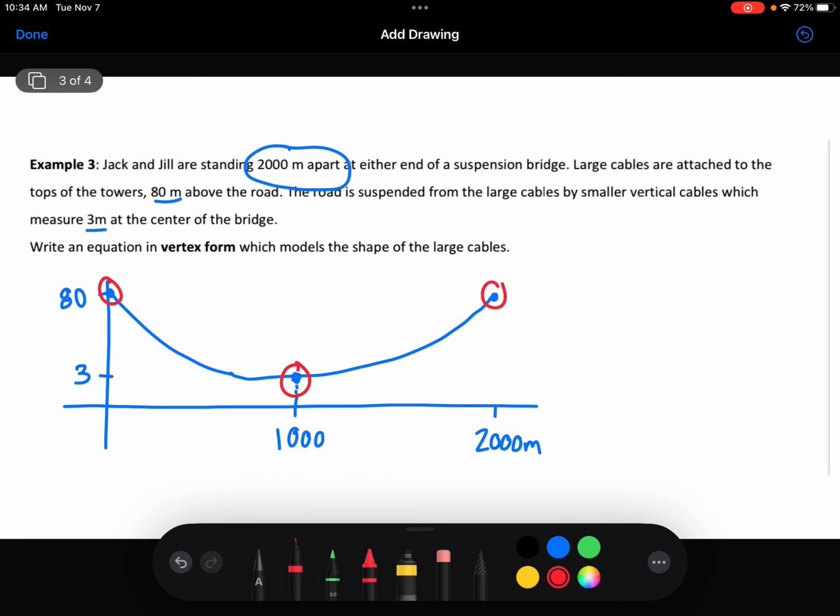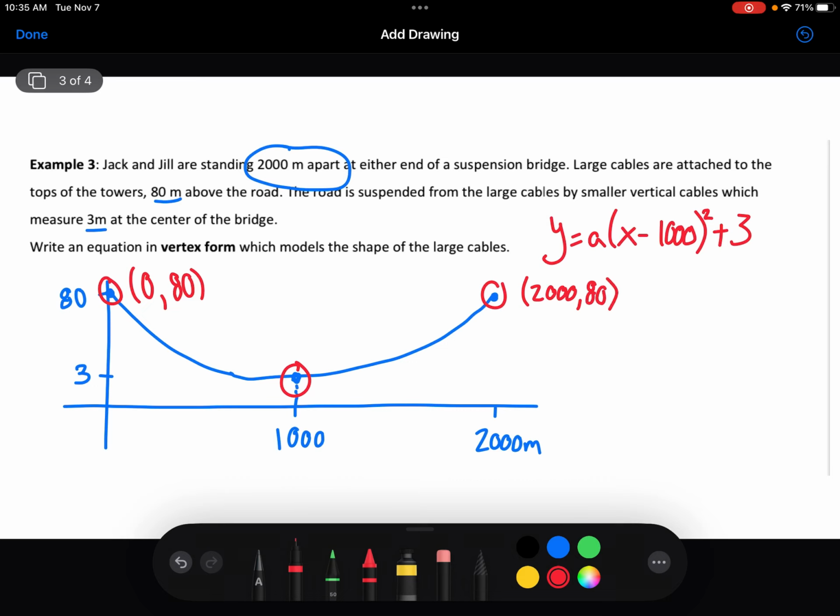or this point. So our vertex is going to be y equals, and I'll just write it in vertex form. We have x minus 1,000, that's the halfway point, and then plus 3 because that's where the parabola starts. Okay, it's in the center of the bridge, and those cables are going up 3 meters. Okay, that's how they're creating tension in that wire that's holding the bridge together. So now, all I have to do is choose either 0 and 80 or 2,000 and 80, and then sub in my points to get my value.